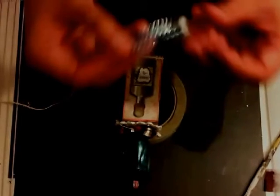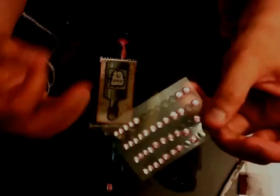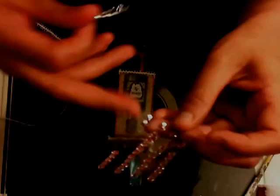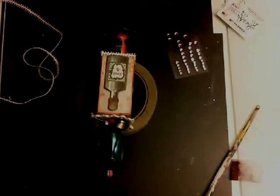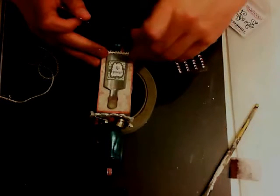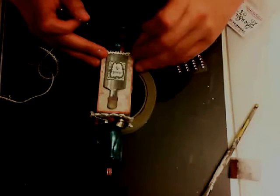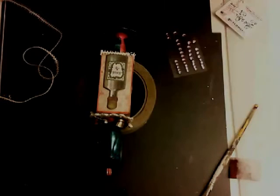Alright, so now I have these little tiny turquoise rhinestones, and I get all my bling from Want to Scrap, and same with the pink rhinestones. So I'm just going to add some of these little turquoise rhinestones. I don't know if I'm going to add the pink, I kind of just like the turquoise.